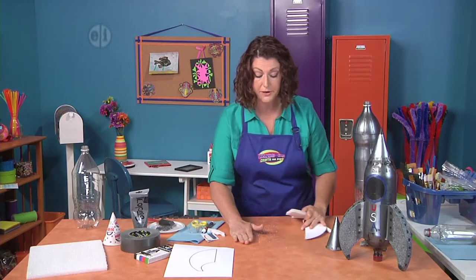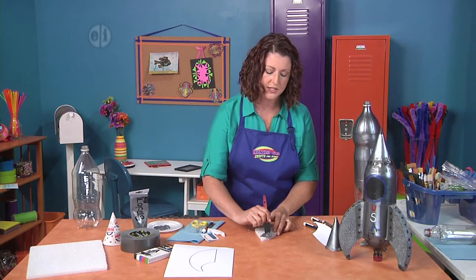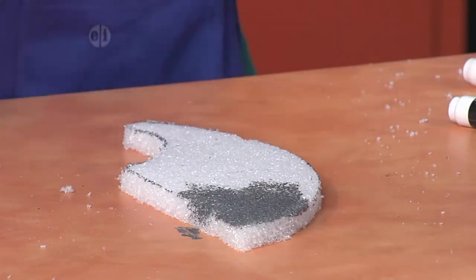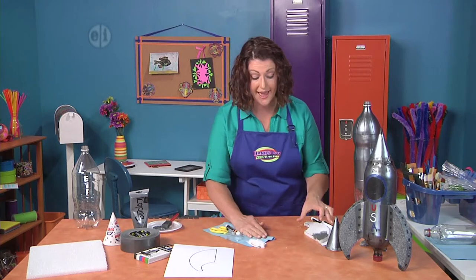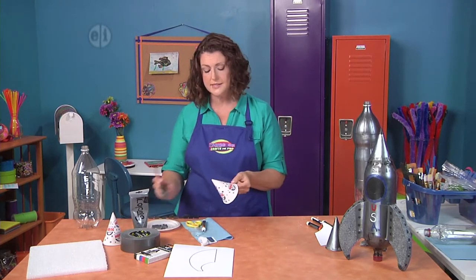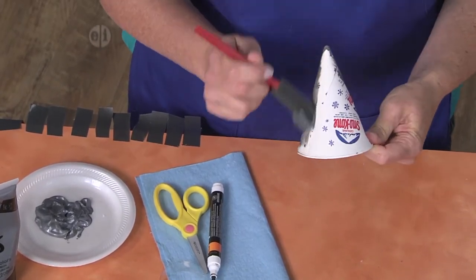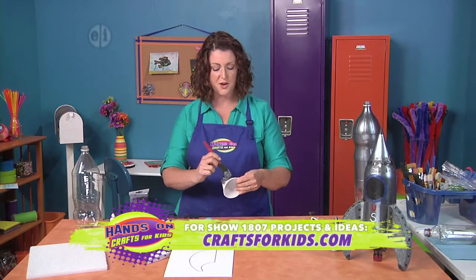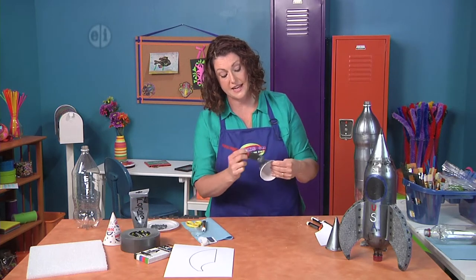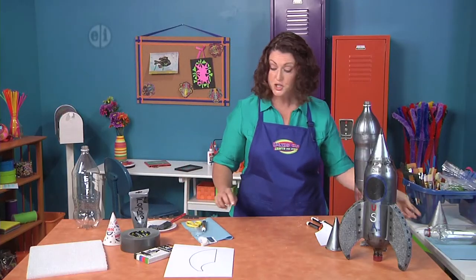This makes a little bit of a mess so just brush that aside and start painting the fins. Use your metallic paint and pounce it on — it doesn't have to be super neat, just cover one side and the other and let that dry. While that's drying you can go ahead and paint your snow cone cup as well. If you don't have one, just trace a plate on a piece of construction paper, cut out a wedge, and tape it together to create a cone. They can be tall or small, it's all up to you. Add a little bit of paint so that it all matches together.